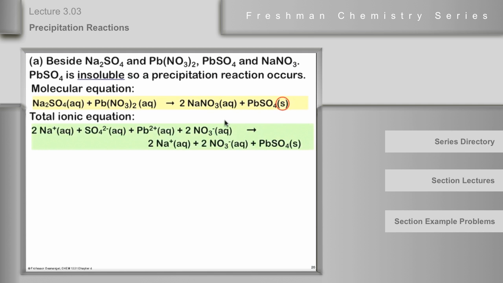Now the total ionic equation is arrived at simply by letting the things that undergo ionic dissociation undergo ionic dissociation. So sodium sulfate, Na2SO4 gives 2 Na+ and SO4 2- aqueous. Lead(II) nitrate gives a lead 2+ ion and 2 nitrate ions. Nothing has happened yet. This is the left side of the equation. These are the reactant and the reactant ions.